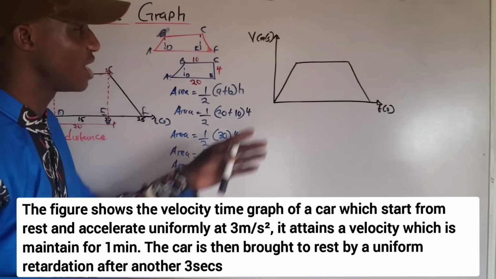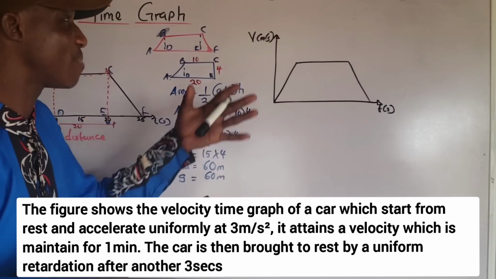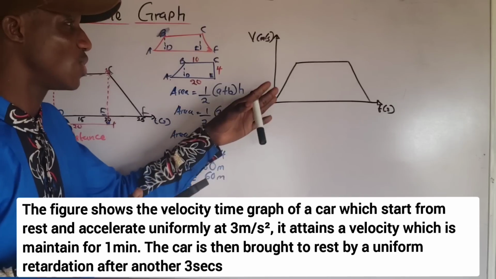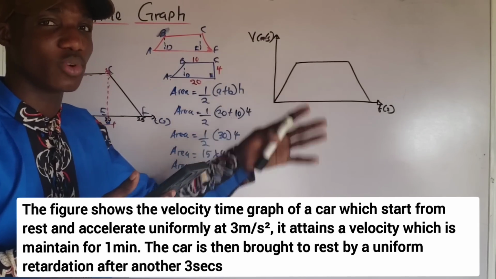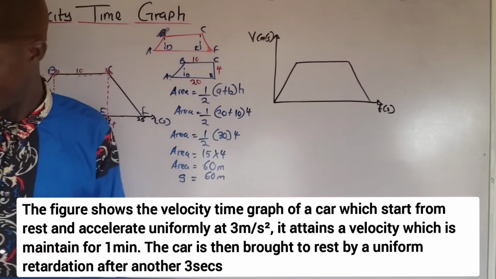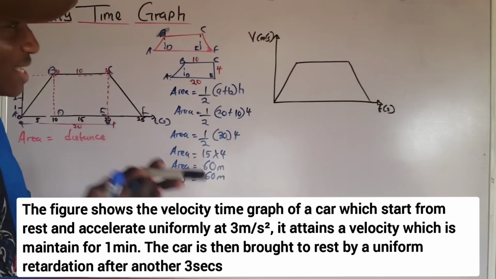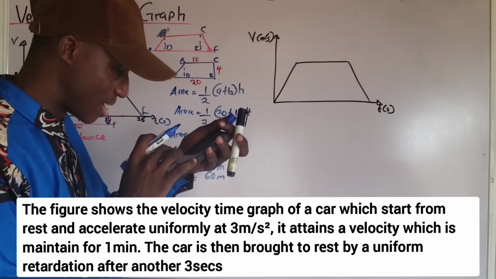Now, they gave us this velocity time graph. The velocity is not labeled; they just gave us the parameters and a typical representation of how the velocity time graph will look. So we are asked to calculate the distance. Now, let's start our solution. Please pay attention, all you have to do is be attentive. Let's start with the first parameter that we're given.